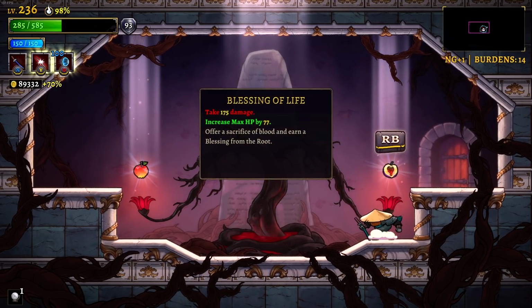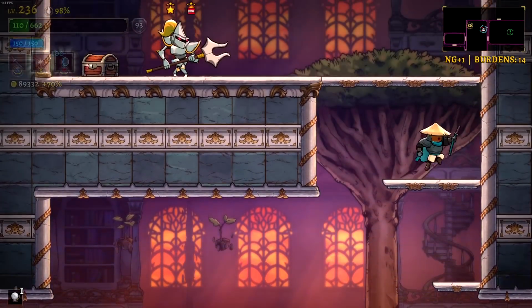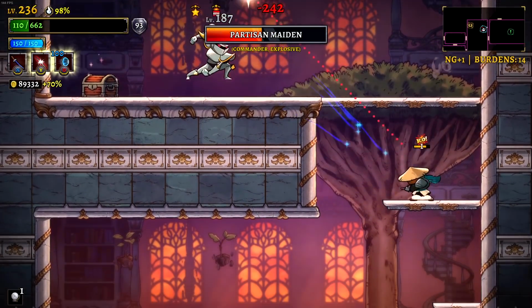Actually, how much damage will I take if I do this? 175. Okay, we could do that. Next hit probably kills us, just for the record, just so everybody knows. But who do you have hiding up here? At least one ballista. A javelin that explodes.